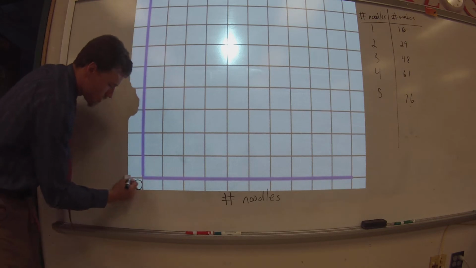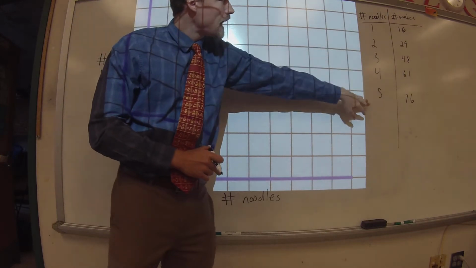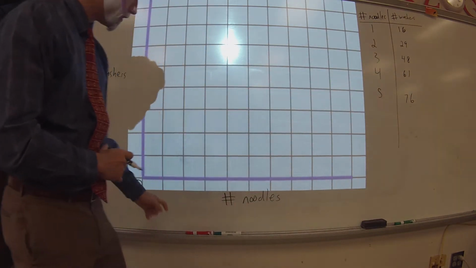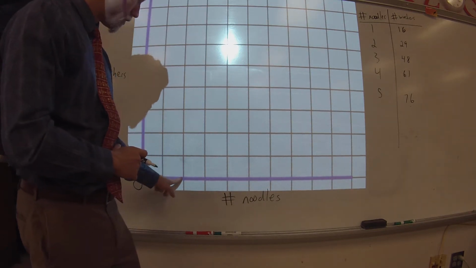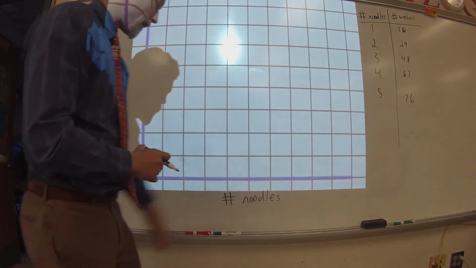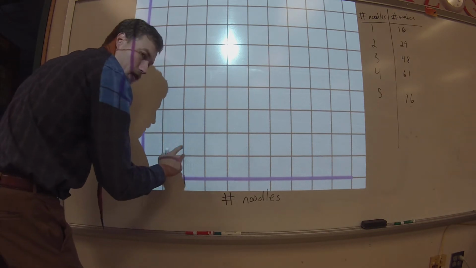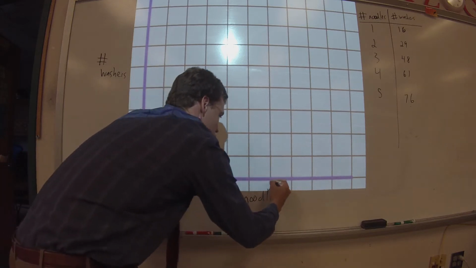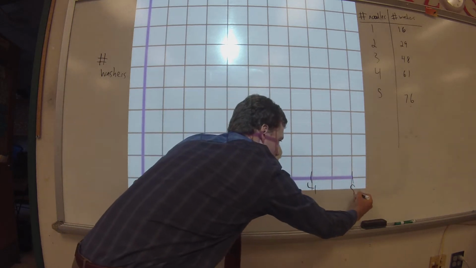We want to start with 0 over here. That's our origin. And then we've got 5, that's our biggest number of noodles. So we need to make sure that we have a consistent scale that goes up by a similar amount. So if we go 1, 2, 3, 4, 5, that's going to really spread out our data for us well. So every 2 boxes is going to be worth 1. So there's 1, 2, 3, 4, 5.